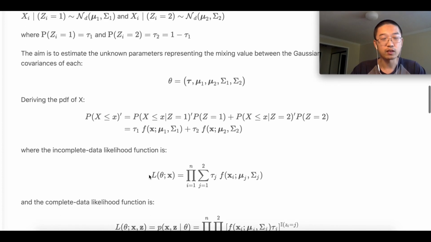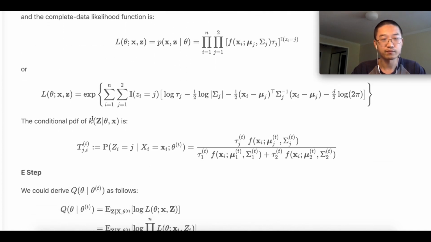So how do we get this function K? The function K is the probability of Z given X and theta, which is the probability of, let's say, Zi equal to j, which is 1 or 2, given Xi equal to xi, which is the observed value we have, and given theta, the initial theta value or the next iteration theta value. So that's the PDF. Z is a discrete random variable, so this is the PMF.